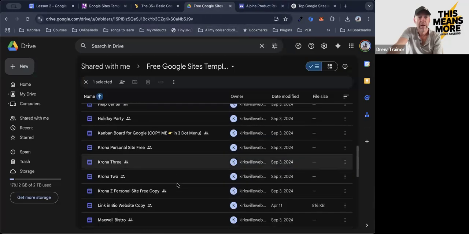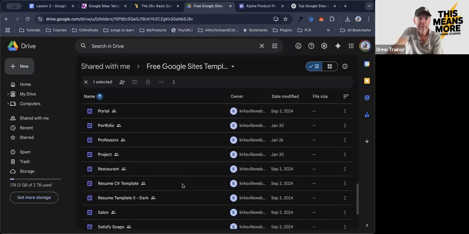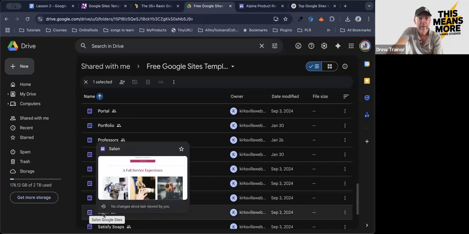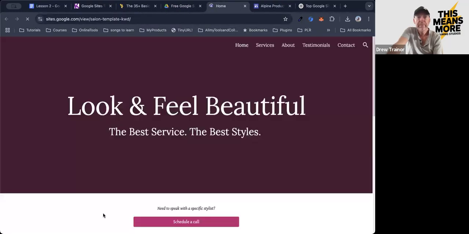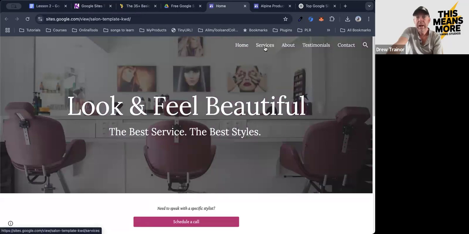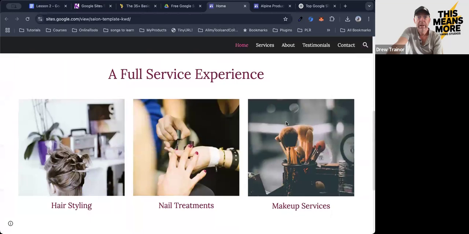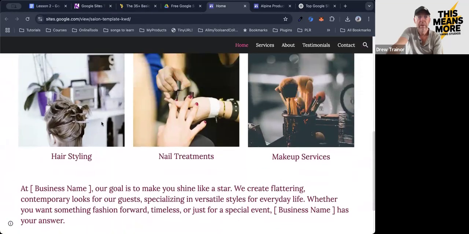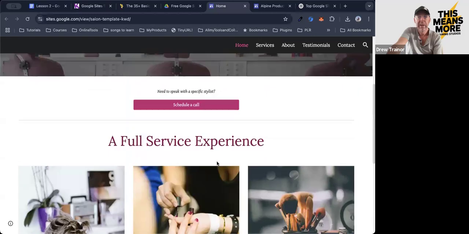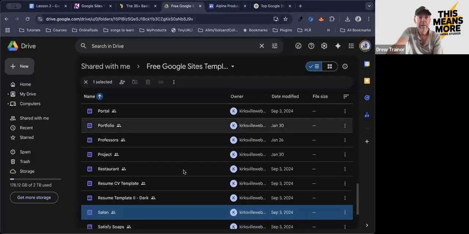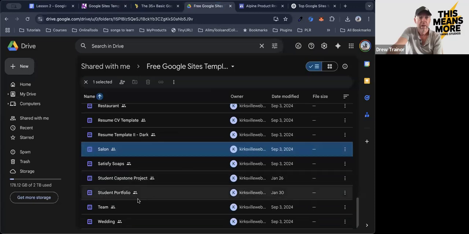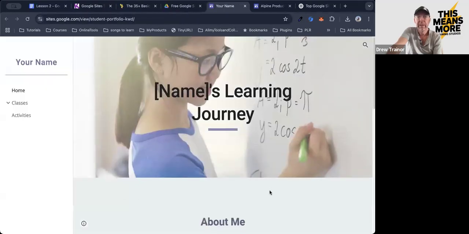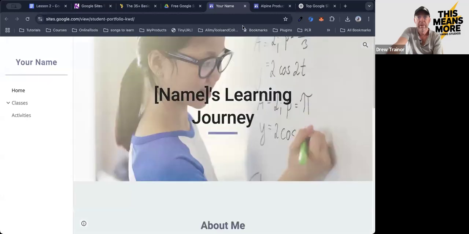So look here. The key is you want to find a template, for example, this salon one's a good one. Again, the key is to have a bit of a menu up here, a header, and then a section for enough text. You can also have these linking to other pages. So that's another decent template you could use. I'll go through a few and explain which ones are good and which ones would not be that great. This one here is not a good one.